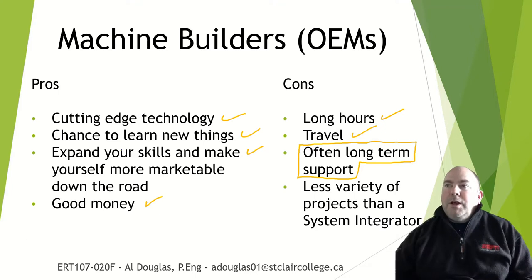So that could mean you have something like it is your job to go there for 3 months or 6 months or a year, coming back on weekends, coming back every second weekend or once a month or something like that, whatever that job might entail. Okay, so that's what we talk about when we talk about long-term support. So if you watch some of the videos again, I know Joe Brogan talks about this, working for Valiant. I know TJ talked, or Thomas Forget talked about this, working for Centerline. This is something I've done a fair amount as well. So this can definitely be a downer after a while as well.